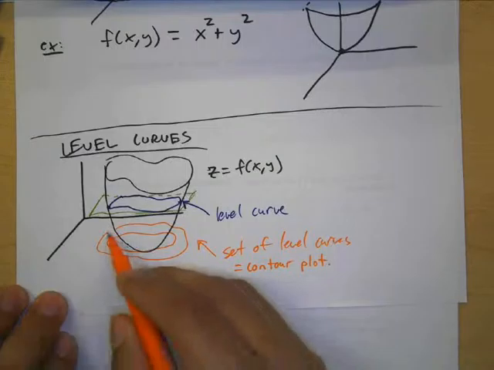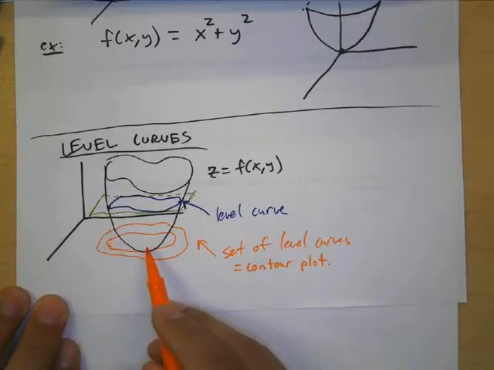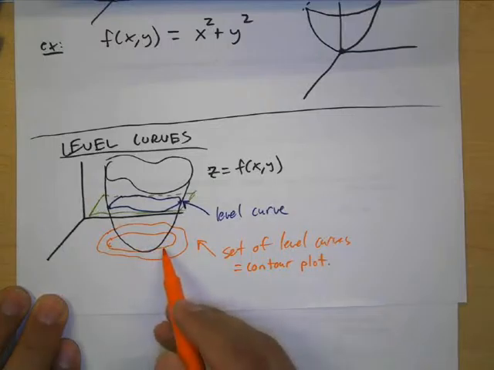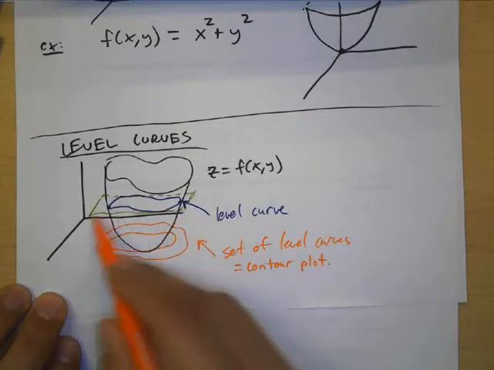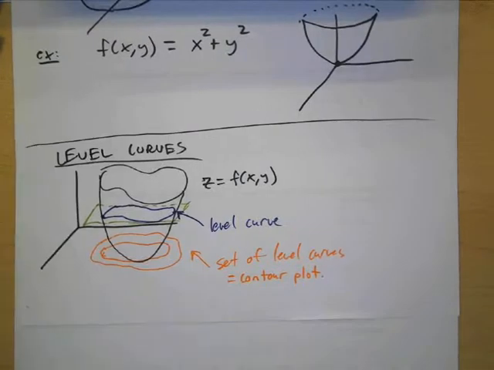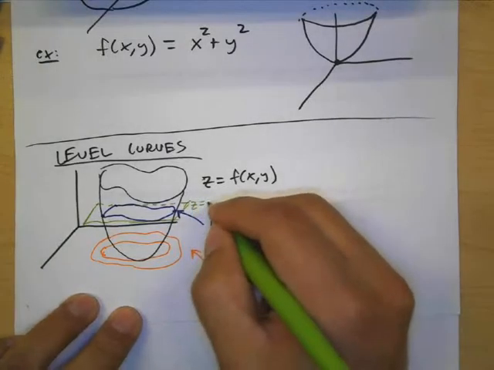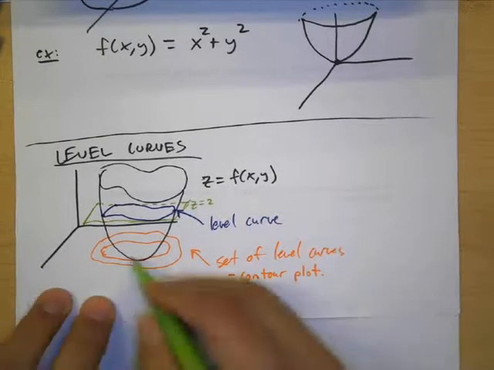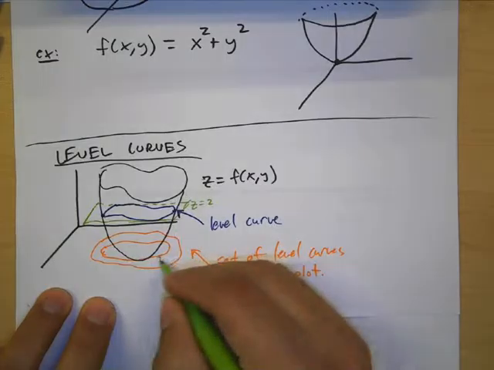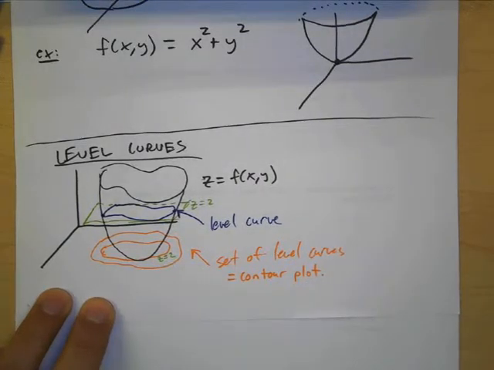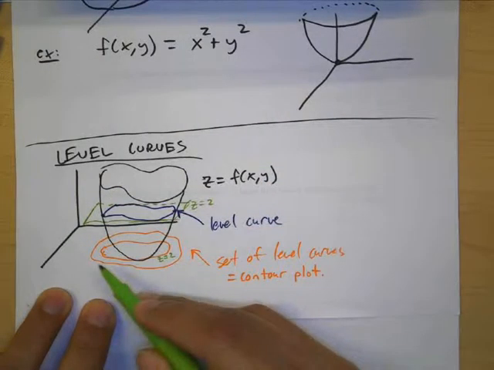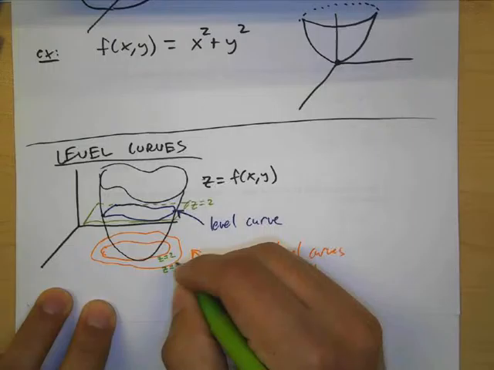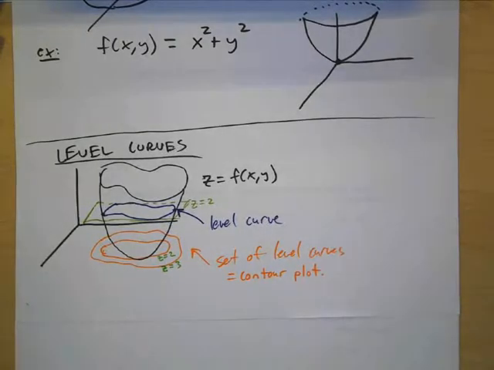Now each level curve, even though we're going to put it on a 2-dimensional plane, is going to correspond to a z-value. So this green plane, maybe this was z equals 2. Then this first level curve corresponds to when z equals 2. And if I were to go up 1 unit, and that's how I got this other level curve, then this curve corresponds to the z coordinate of 3.